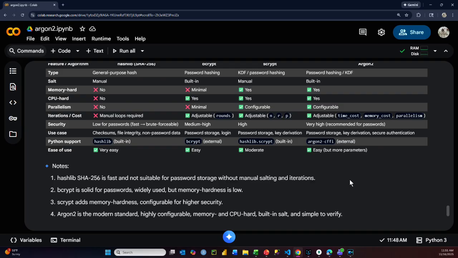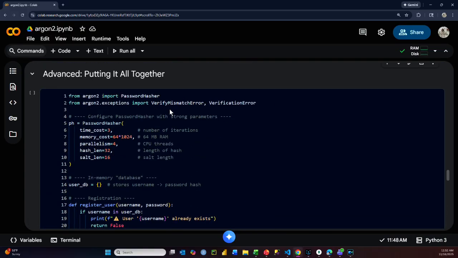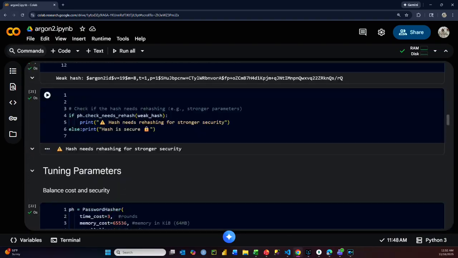Scrypt is memory hard and configurable for higher security, but Argon2 is the modern standard, highly configurable, memory and CPU hard, built-in salt, simple to verify, and I like the auto rehashing. I should add this to that list. So that is Argon2, the gold standard in secure password hashing.